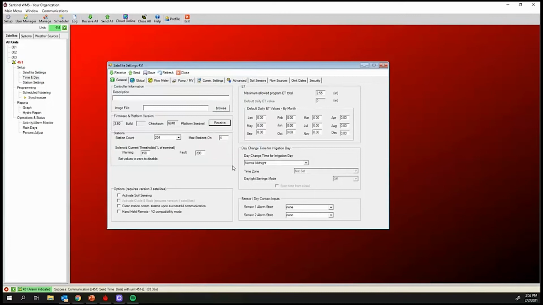Now, one other handy little thing, if you're out at a site where you've got multiple controllers, if you happen to be doing this in the field, and say there was another controller, but you didn't want to walk over to it, and you wanted to do the same thing, say I had a 452 out there.